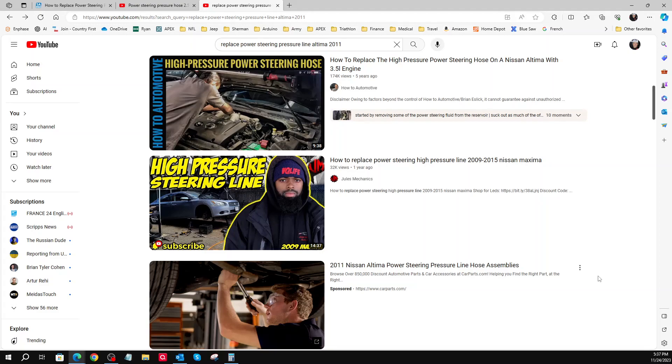Unless you have the arms of an orangutan and can reach six feet in with ten fingers on one hand — because you only have room for one arm but need two hands — I don't see how you can do this from the wheel well. You have to go underneath. Fortunately, I had access to a professional-grade lift for free through a friend. We put it up on the rack, lifted it, and I was completely confident in the safety. It had ratcheting latching locks, the car was solid as a rock, and we pushed hard to confirm it was seated properly on the lift.